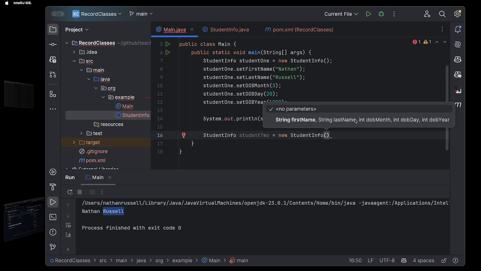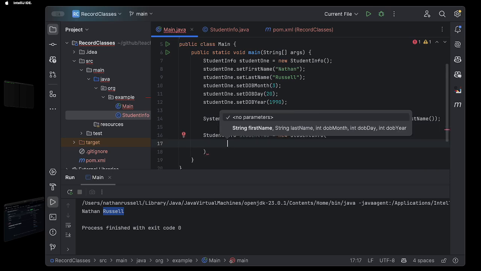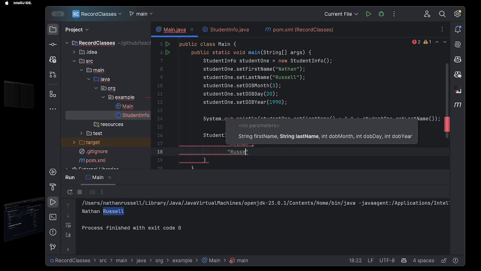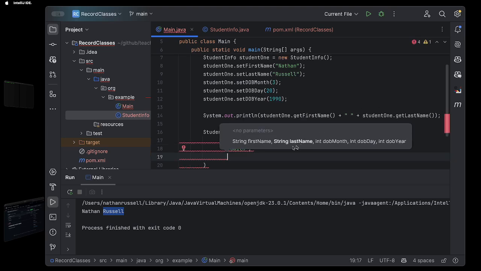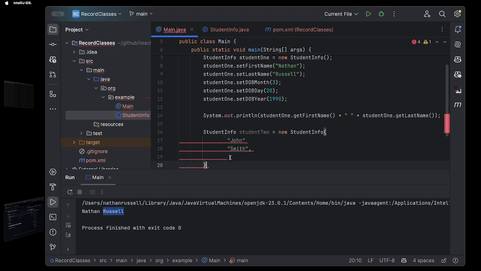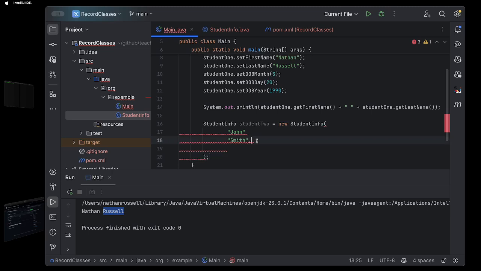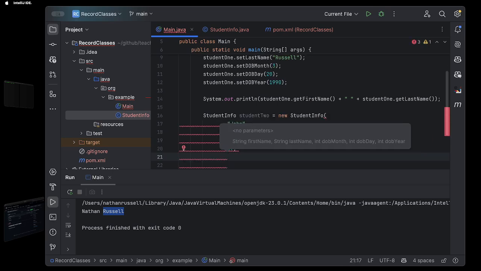And then what we're going to do is we have to put all these in here. So whenever I type this in, I'm going to put Nathan, Russell, sorry, let's change the name. Let's call it John Smith. Now, what would the next one be? See, it's kind of helping me out here a little bit. So we've already got the first name. We're on the last name, the date of birth. That's going to be, let's suppose this person was born in February. Maybe they were born on the 17th. And then the year is going to be 2002.